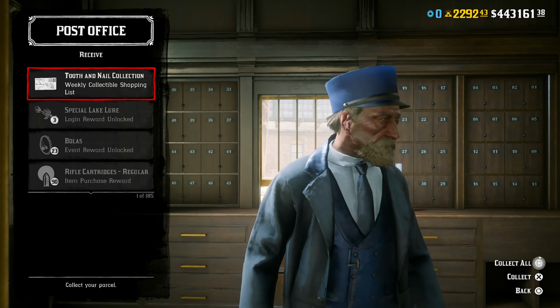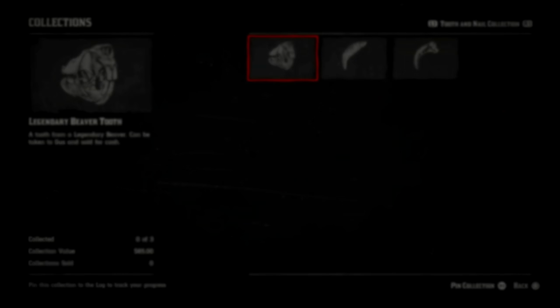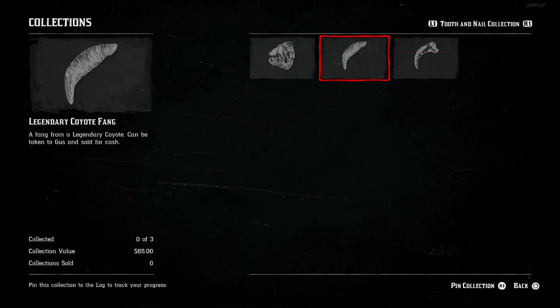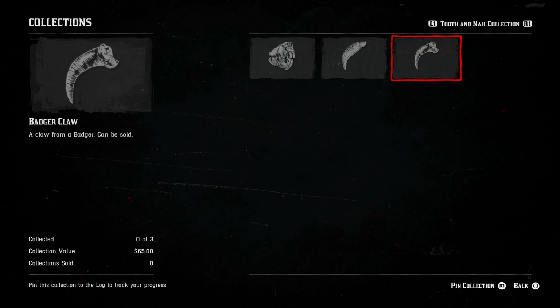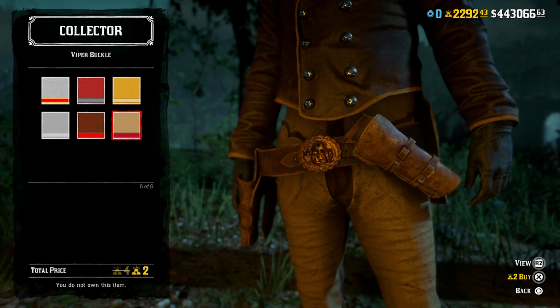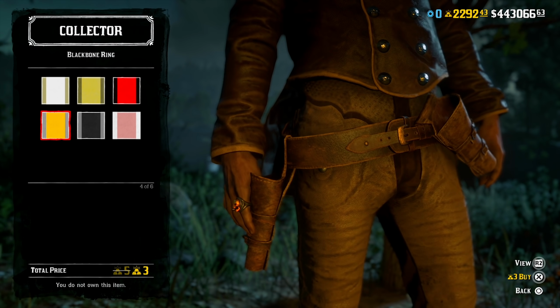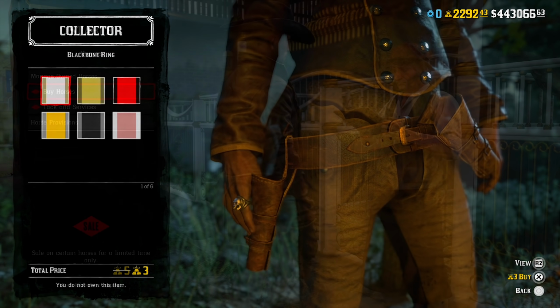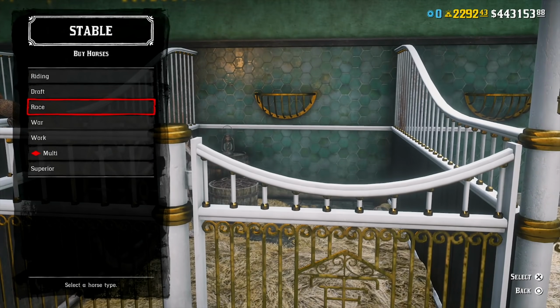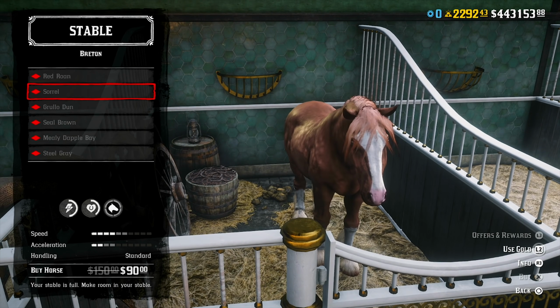The weekly collection for this week is the Tooth and Nail collection, featuring the legendary Beaver Tooth, the legendary Coyote Fang, and the Badger Claw, and if you sell that, it is worth $65. At Madame Azar, you can find 50% off select items like the Viper Buckle, the Bullseye Gloves, and the Blackbone Ring here in game. If you head on over to the stable, since it is a Bounty Hunter role-oriented week, you guessed it, you can find discounts for Bounty Hunter Breton horses.